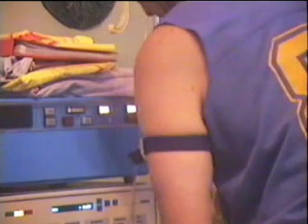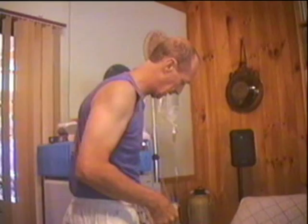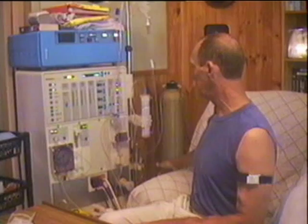Let's see how all this works once the blood completely flows through it — the other side of the kidney. For the time being, it's got a bag on it. This bag is for the initial priming — to prime all these lines with saline to get all the air out. We don't want any air in there to go into your body. That's the lines all on for the time being, while the machine is still doing its rinse cycle. Now what I have to put on is a heparin pump.